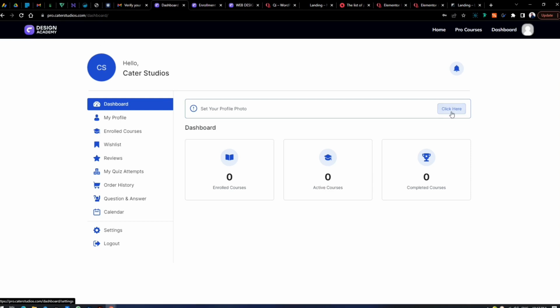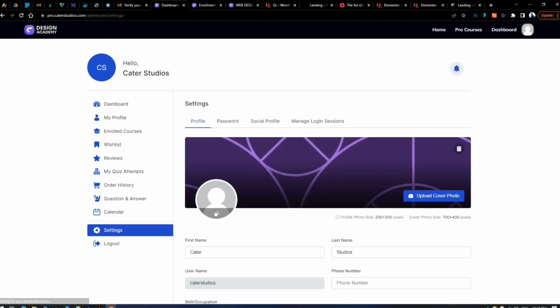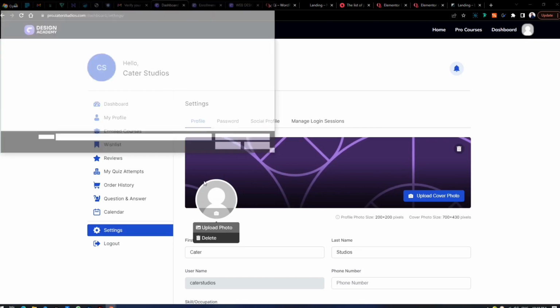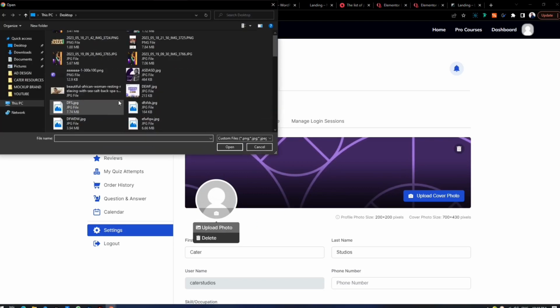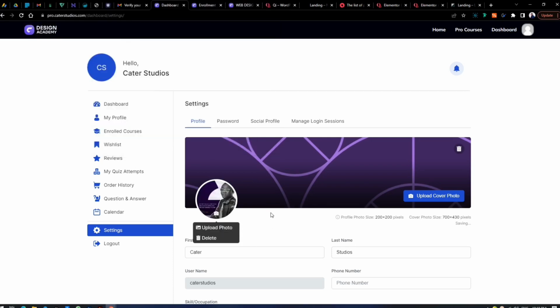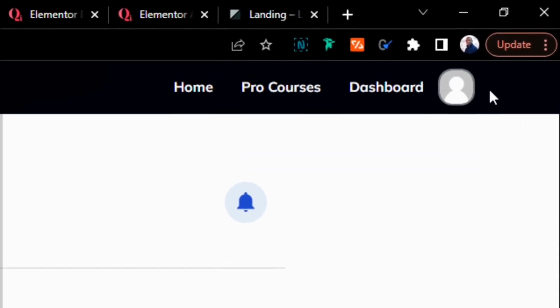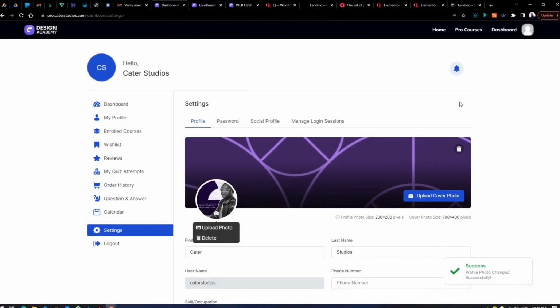Okay, so when you get into your dashboard, you're going to see all of the information necessary for you to set up. The most important thing is to click on the setup photo. You need to add a profile picture, which is very important. Click on this and upload a new profile picture. Once you upload it, for instance, I'm uploading this, it automatically appears there. This is very necessary so it can show at the top right corner of the header. It's very important to show whether you are logged in or not.